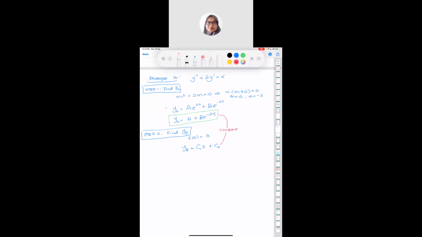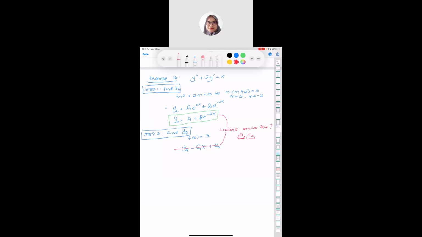Okay, do we have similar term? No. Yes. Okay, do we have similar term? Yes. Kenapa yes? Okay, nampak macam berbeza. Okay, tapi sama. Apa yang sama? Constant. Okay, so we have a constant. C0 pun constant. Okay, so you have the similar term, constant. Okay, so we cannot use this YP because we have the similar term.